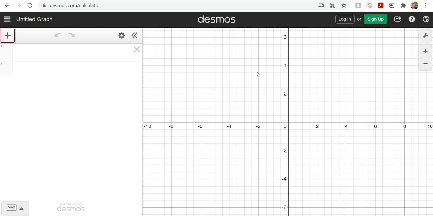Calculator. Expression bar toolbar. You can add more expressions, or you can just arrow down once you're in there to add more. You have your edit expression list button. You can hide that if you want to see your graph. And you'll have the line for your first expression. So when you first load Desmos, it puts you here right away. If you don't want to save your graph until the end, that's totally fine.